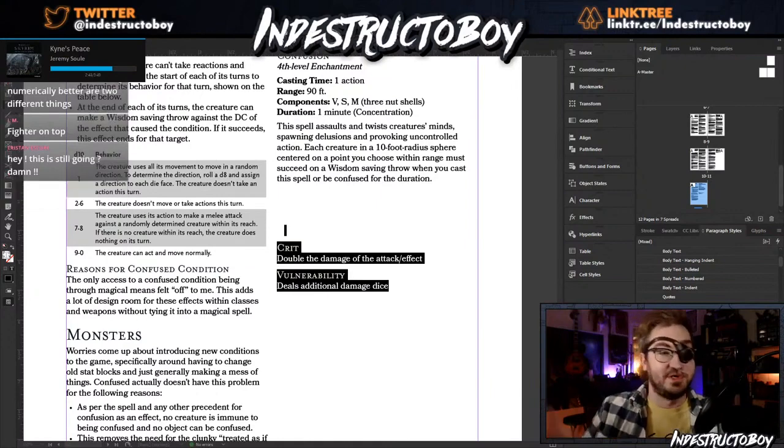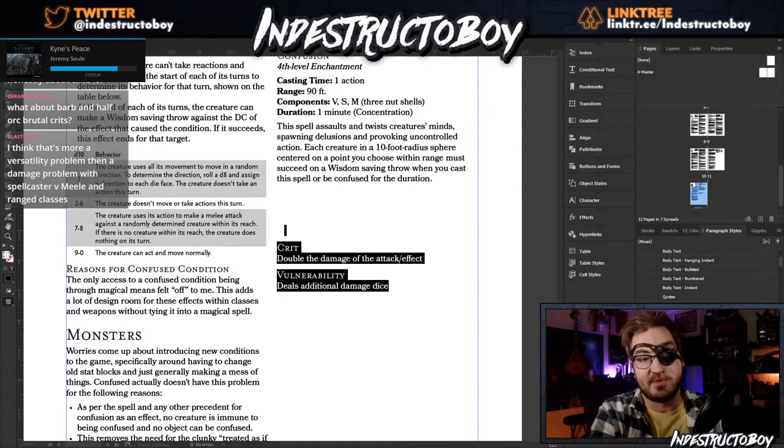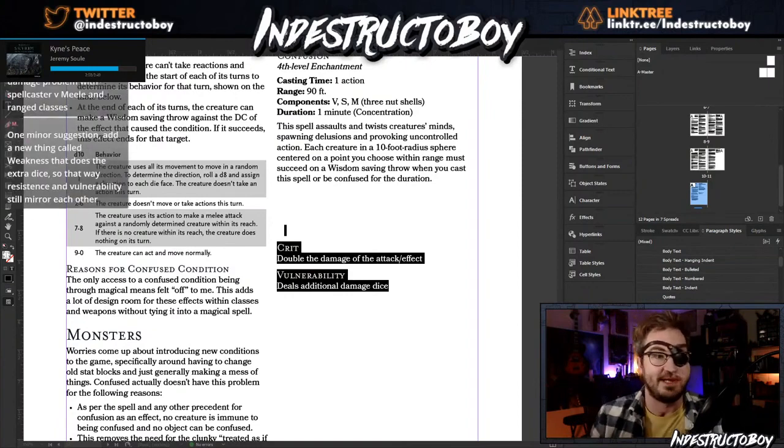What about resistance? You don't screw with resistance, immunity, that's all fine. What about Barbarian and half-orc brutal critical hits? You just add the damage die, and then you double whatever that rolls. Totally fine.